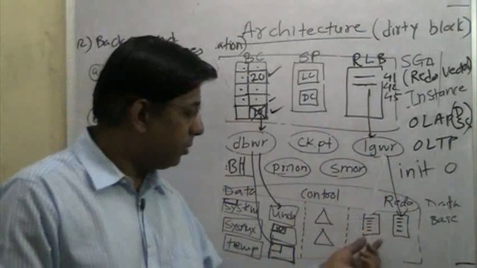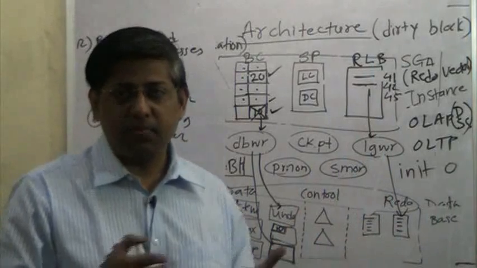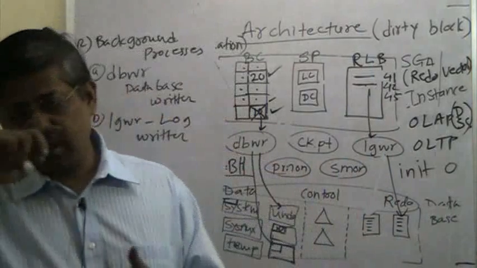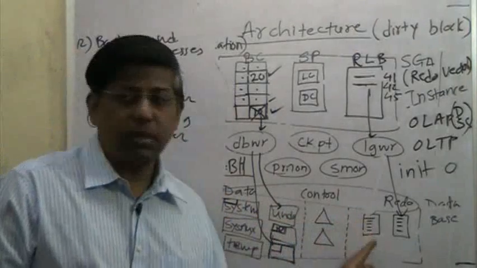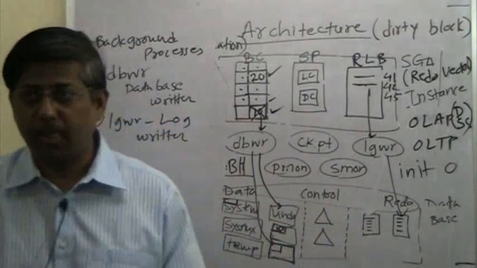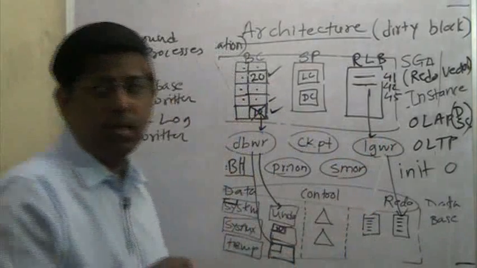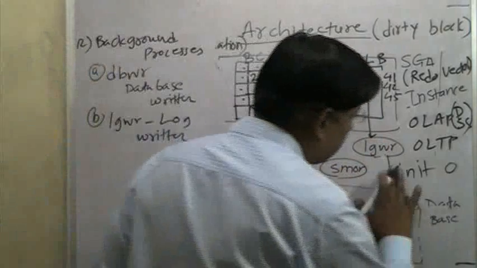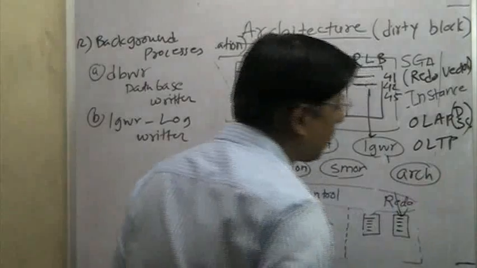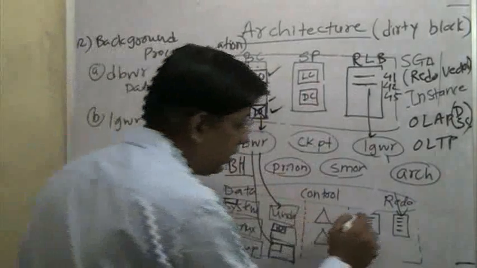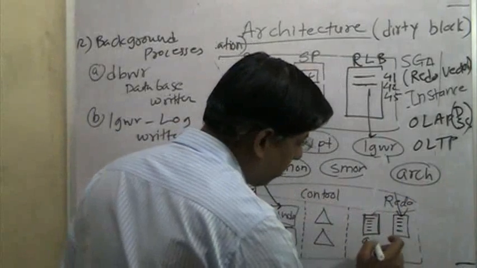But then what happens to the information in the first redo file? It will be overwritten. We don't want it to be overwritten, because it's some valuable information. If something goes wrong in the database, if this data file goes bad, then the transactions in this redo file will actually be useful to us. So before LGWR starts writing to the first redo file, there is another process, which is not mandatory, by the way, ARCH, called the archival process, which is responsible for making a copy of this file somewhere else. So let us say the name of this file is a.log.